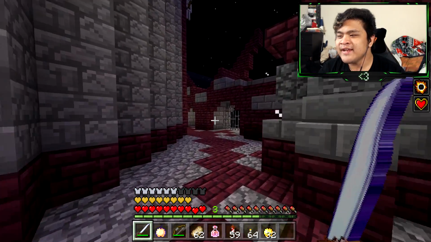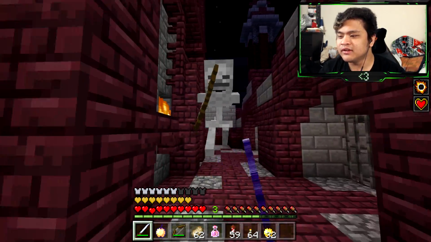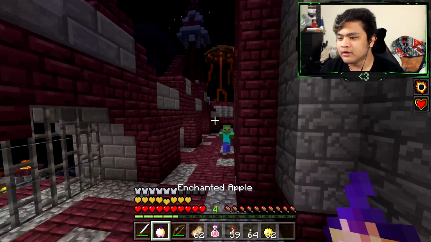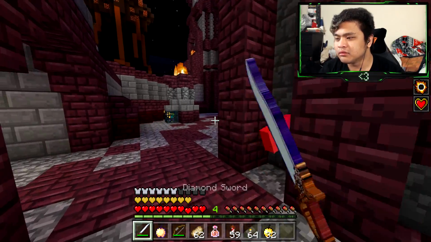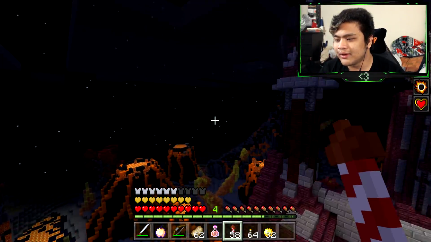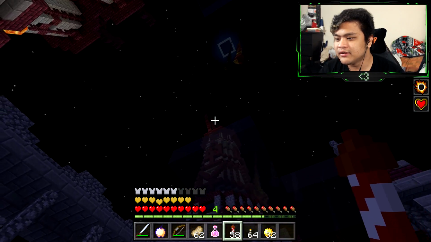All right, is there anyone here? Oh, and that skeleton literally came out of nowhere. Oh my gosh, there's actually skeleton spawners. What, why are there skeleton spawners here? What the heck? Or zombie spawners too. I guess we gotta get out. Oh my gosh, okay, that was really dangerous.